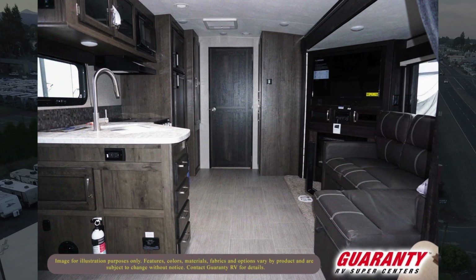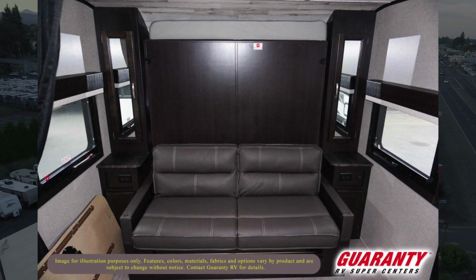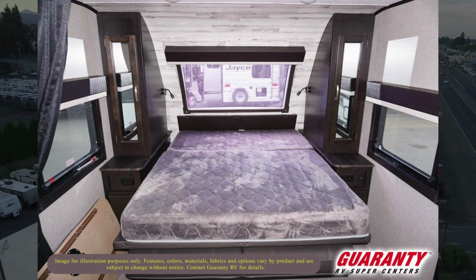And then as we go inside the unit, you've got a good floor plan here. It's really open. You've got lots of space in here. This kitchen is spaced very well across from the booth here, this couch sitting area. So then this couch will turn into a bed, or you can put the table in there and it's an option. You can have it open or you just lounge, sit back. You've got kind of like a place where you can lay down there and watch TV. And then you've got a Murphy bed in the back there. So when you don't want a lot of seating area, you can easily sit 6 people in here just visiting, and you can turn it into a Murphy bed when it's time to go to bed. So it's very versatile that way.